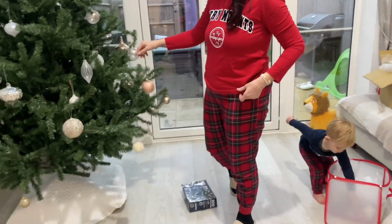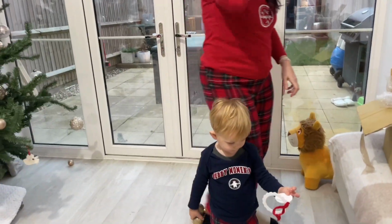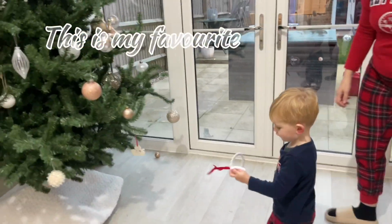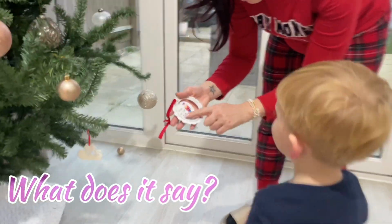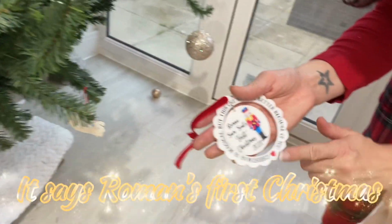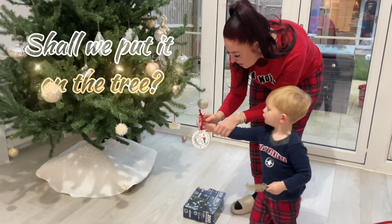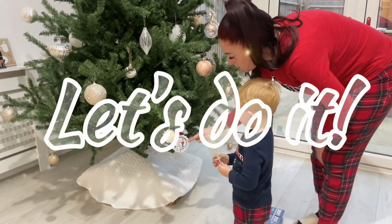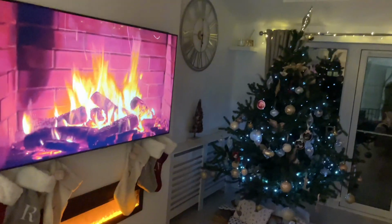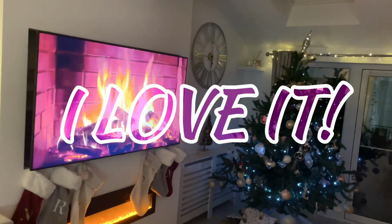Yay! We hang ornaments on the tree. This is my favorite. What does it say? I don't know. It says Roman's first Christmas. Shall we put it on the tree? Let's do it. Wow, do you like my tree? I love it.